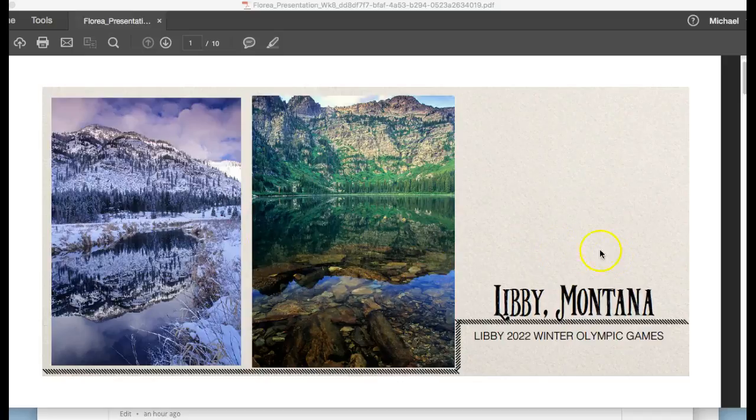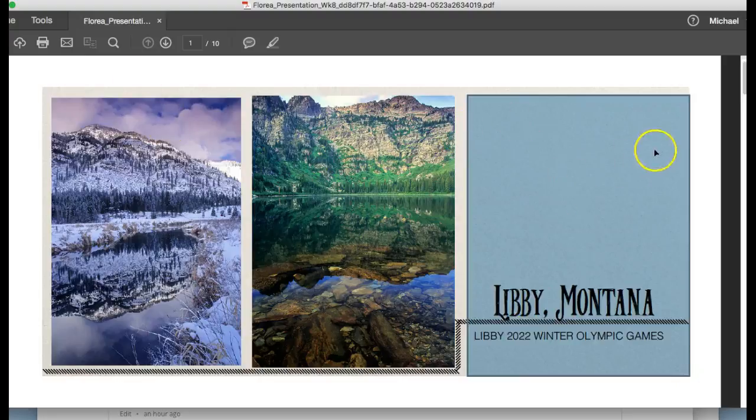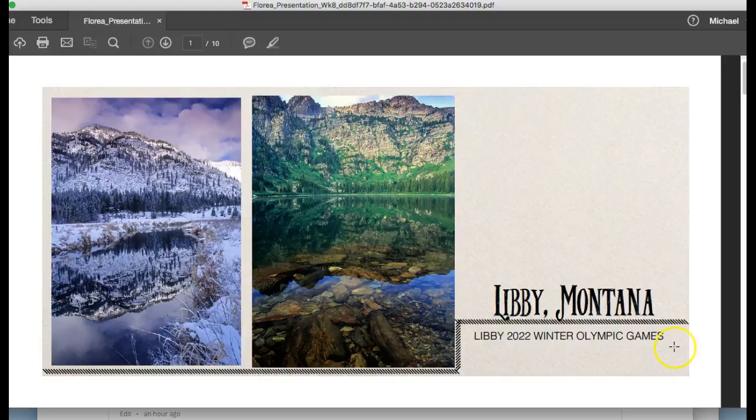Okay, so you've got your cover page here, and what you're doing on your cover page, whether you realize it or not, is setting up a three-column grid, which can be a derivative of any multiple of three. You could have a 12-column grid here, but like I said, you've got these two equal-sized images and then this white space that indicates a three-column grid. So that's your basic grid.